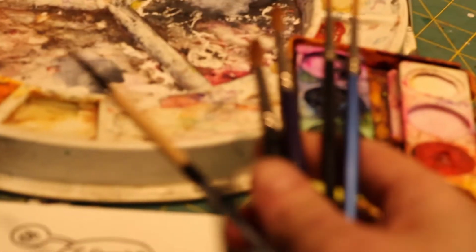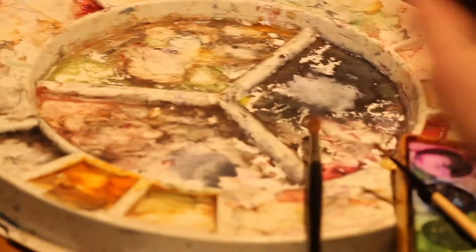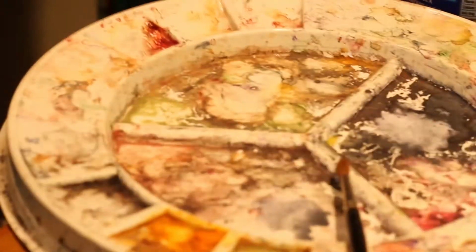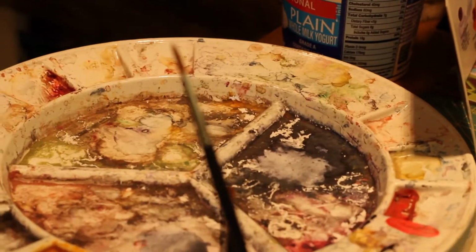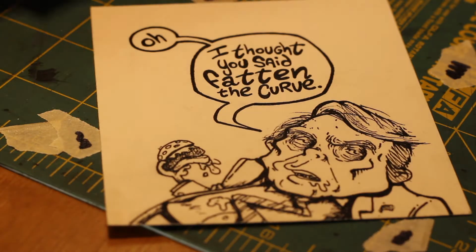These are my brushes, mostly cheapies, Cotmans. I got two kind of pricey brushes. This one right here, which I broke the end off because it's too long, and taped the end so it doesn't poke me. And my Isabey, where's that? Right here. Really nice tip on that. That's my only real expensive brush. So you can do really top-notch art with cheap supplies. But let's get to work.